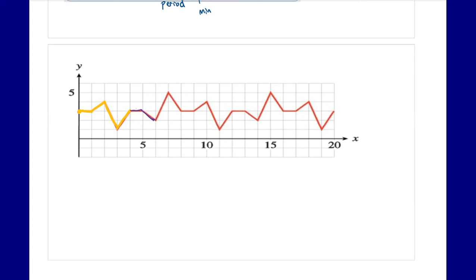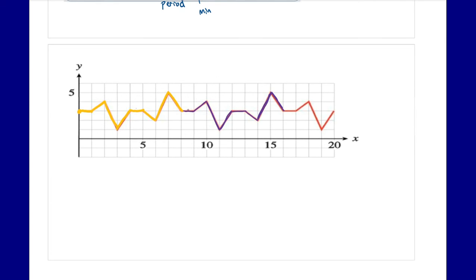Because I don't see that same pattern, I do end up at the same spot, but I don't see that same pattern reoccurring. Right? I should be going up, not down again. That means we weren't done with the cycle. So let's go back and we're going to continue until we hit kind of a flat point, come down. Now, if I continue or use a different color, I can see that now I start to repeat that pattern. So you want to be careful because the pattern may be longer than you initially think.